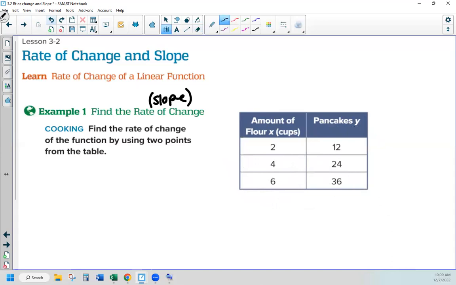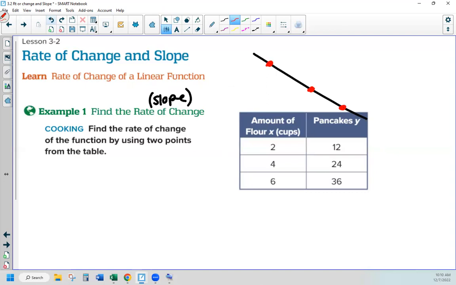It's not asking us to determine if it's linear or not. It is already a linear function. I'm just reminding you of something that we've learned in the past in case you're like, whoa, how do we know that this is a line? Okay, this is a line. That means that these points all fall on the same line. They all have the same slope.